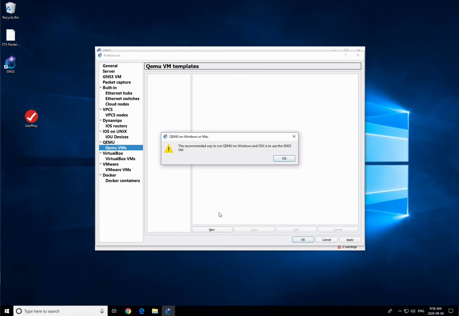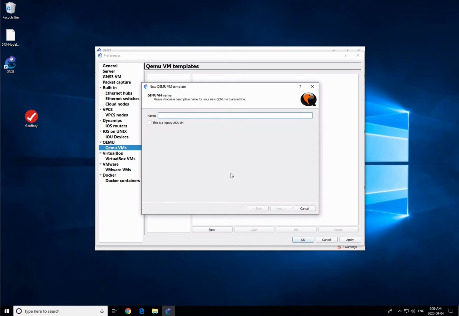We go to New. The recommended way to run QEMU on Windows is to use something else. Just click on OK. We ignore that. And I'm going to call my computer 573 node.